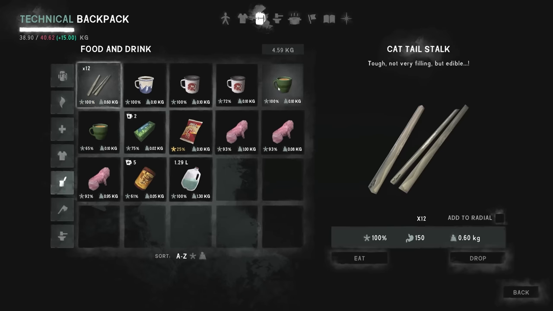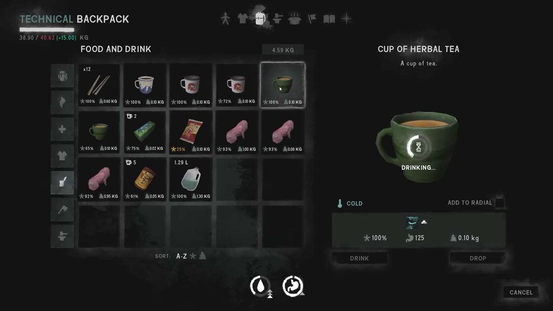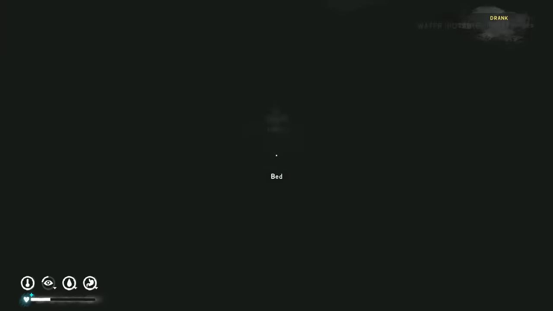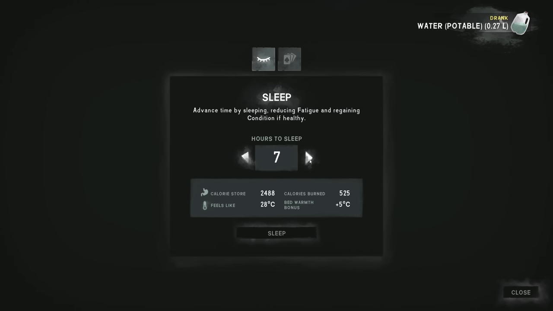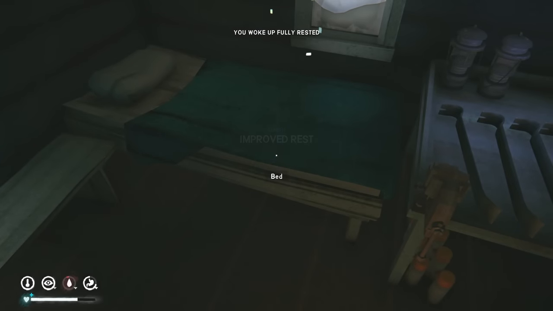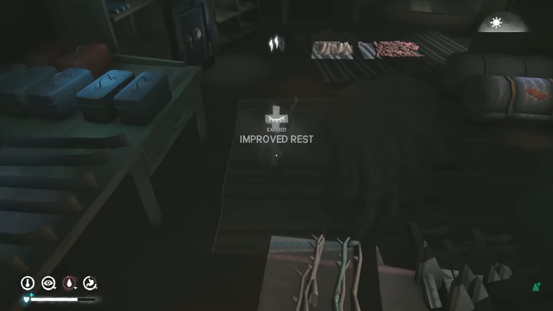Eat that, or drink one of these. I'll just carry the raw meat on me, it's fine. This should be enough for a few pies. Alright, and we're gonna sleep for 10 hours. Should recover quite a lot of health this way. There we are, quite a lot of health. And this is looking good.